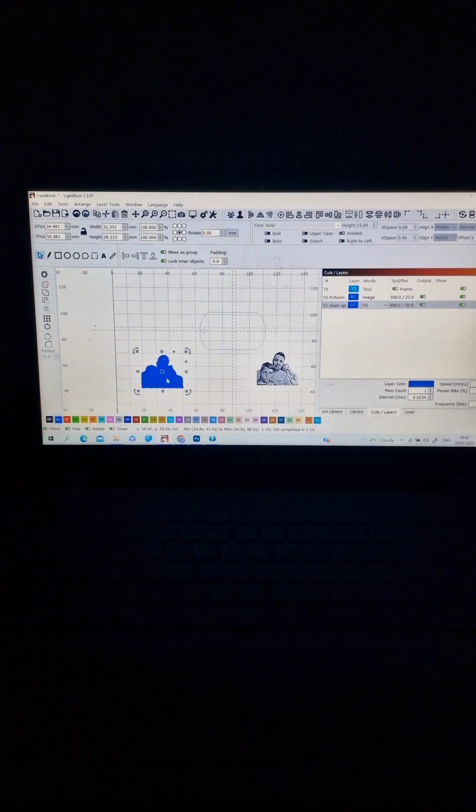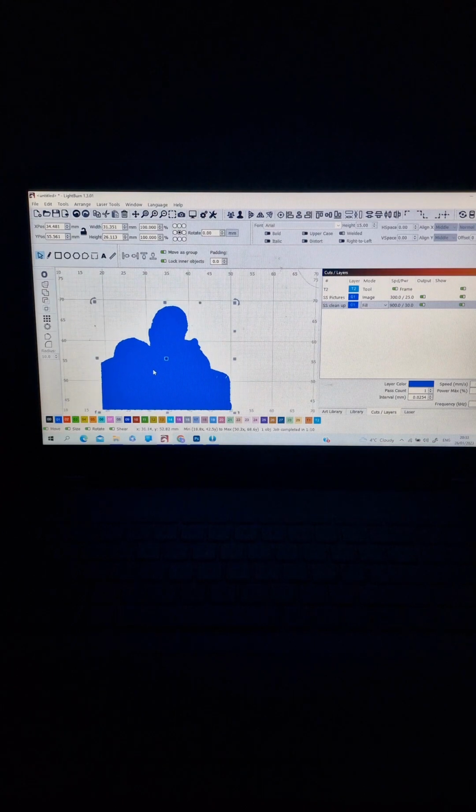Now this one, the white layer, we do it before we print the image. How do we do it? We select it, right click, trace image. Nothing changes here, only I choose to delete the image after tracing. I press OK, and it makes a vector file.